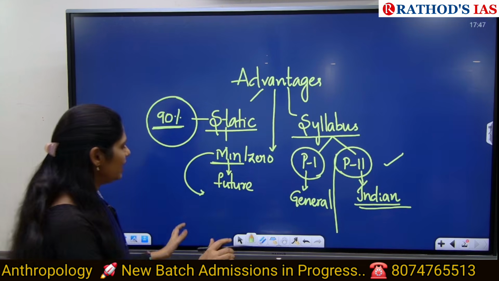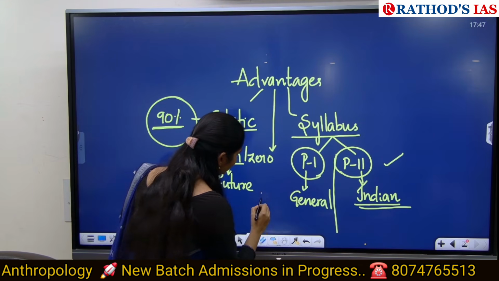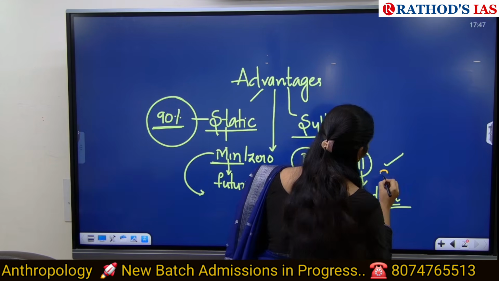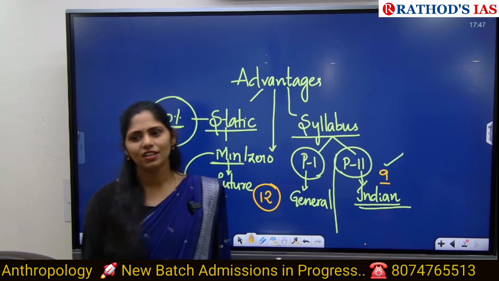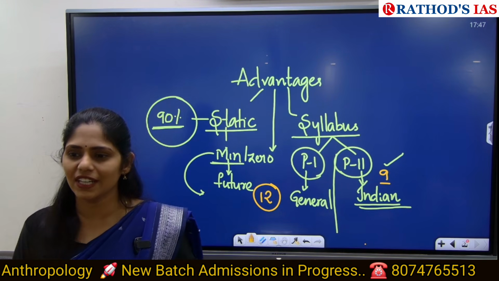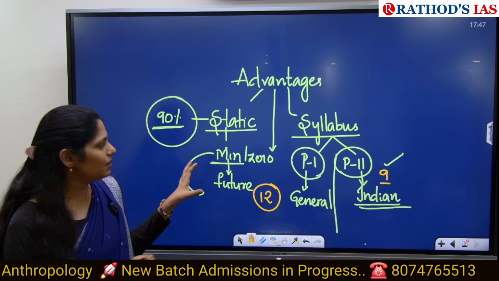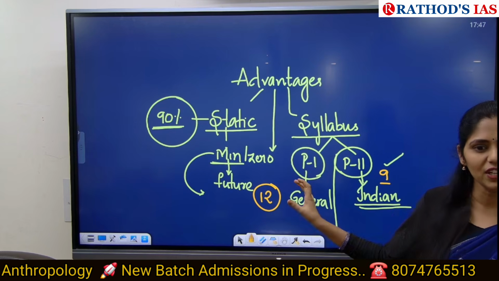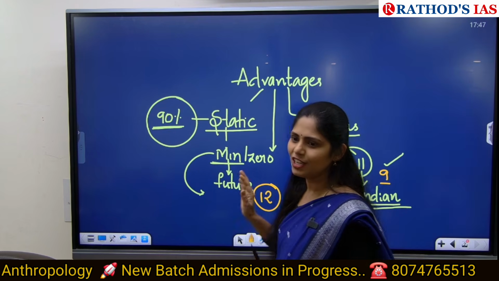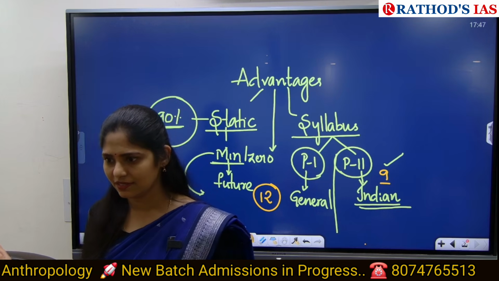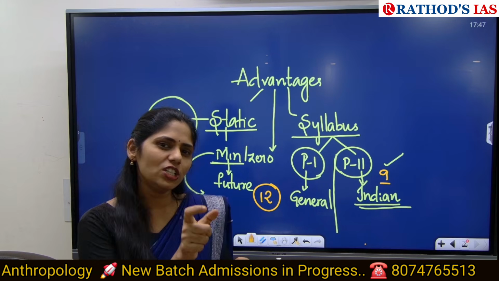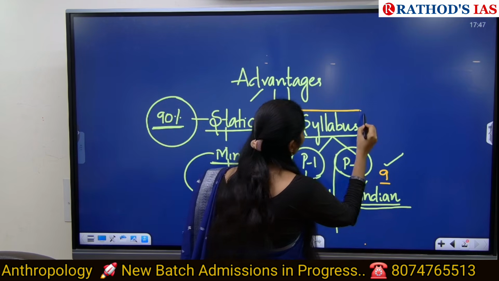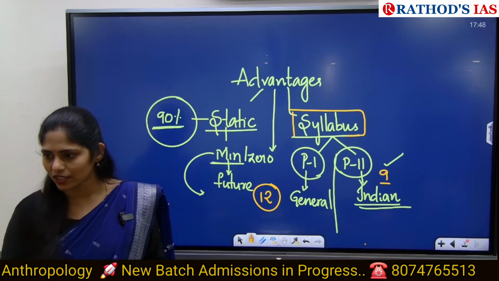Yes. And in anthropology, in this paper 1, we have just 12 chapters. In paper 1, we have 12 chapters. In paper 2, we have 9 chapters. Overall, you have just 21 chapters for 500 marks. And this syllabus is well defined. Each and every keyword for every chapter is given clearly in your syllabus of anthropology. There is no need of reading out of the syllabus. Okay. So if you are aware about each and every keyword in your syllabus, that is more than enough. Because of this, we always say that syllabus of this anthropology is short.